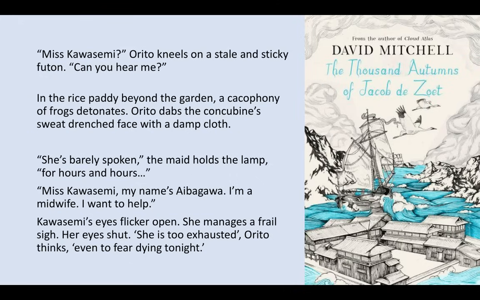So this is the beginning of the book, and it starts at this moment of great tension, and obviously we don't know at this point, because this is literally the opening, who Miss Kawashima is or who Orito is. We don't even really know where we are. The second paragraph, the little bit about the rice paddy, perhaps gives us a sense of where we might be. But then it moves on to another character, and then we have the little bit about I'm a midwife, and we think, okay, right, this is a baby being born. But of course, once this moment takes place, it'll then go back in time and introduce, perhaps at the beginning of the day, the character at a more calm moment.